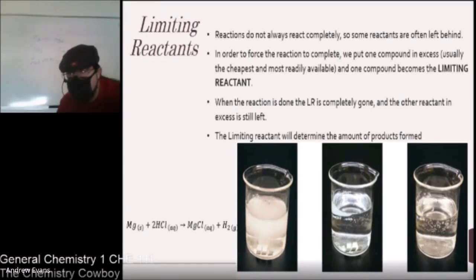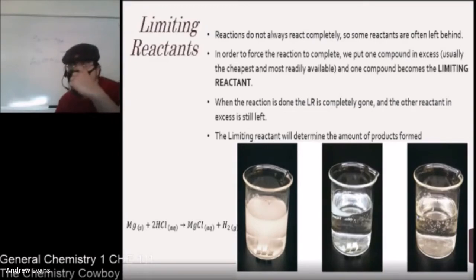You noticed as you added hydrochloric acid, it bubbled, but then eventually it would stop. If you added another drop of hydrochloric acid, it would bubble some more and eventually stop. This is a case where the hydrochloric acid is our limiting reactant. And if you kept on adding hydrochloric acid, you would eventually dissolve all of that magnesium. But that's not the case in this situation.